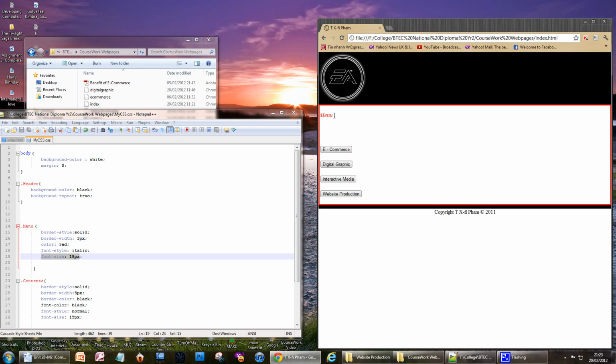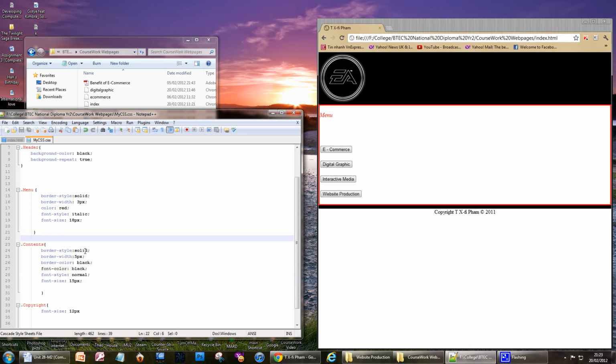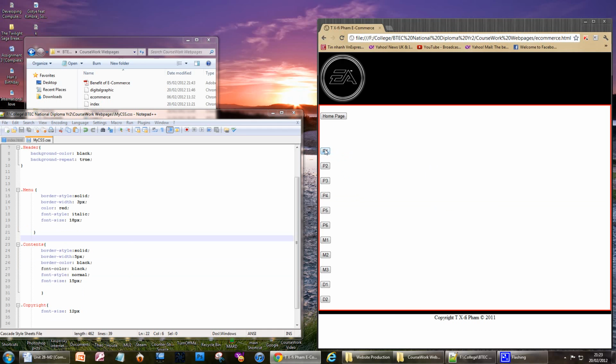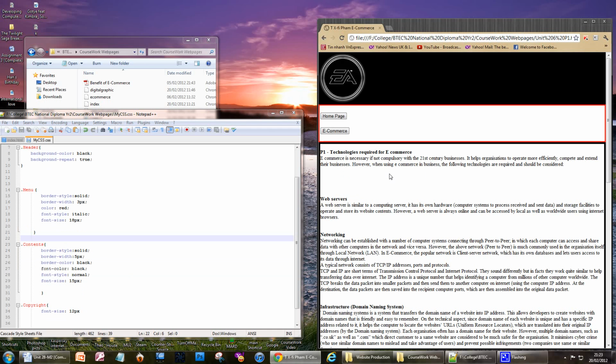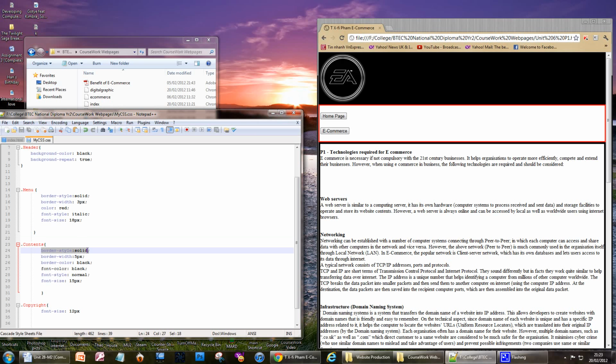Yeah, it's 18 pixels. In the content section, as it hasn't got much content in the home page, you can't see it clearly. But let me go to a different page so you can see it. E-commerce P1. Okay, as you can see, the border style is solid.